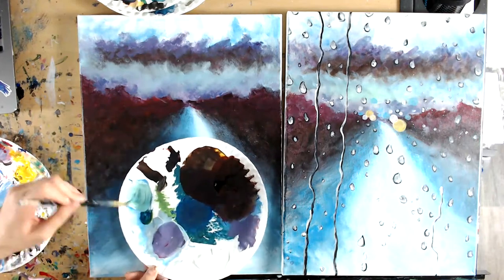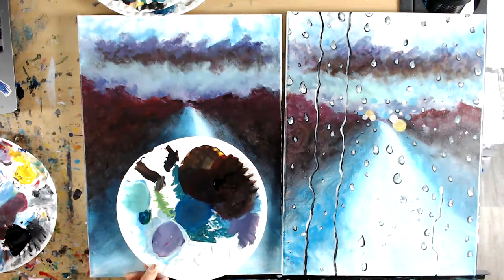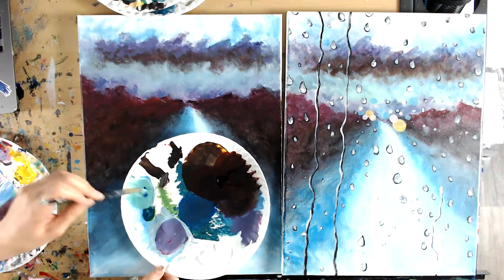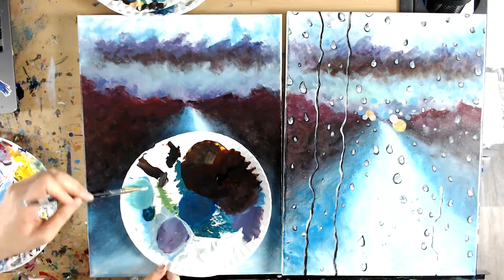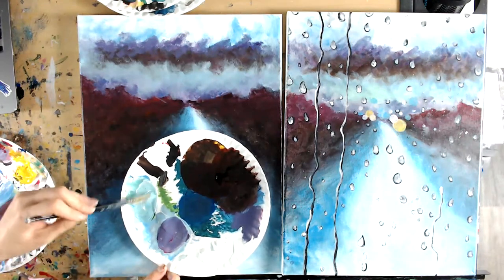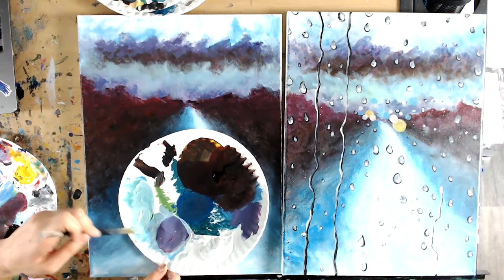Okay, it's kind of a bit too much on the green side for my liking. So I'm adding a touch more blue, but you can see just how little paint and how much white I needed to make that light. Adding a bit more blue. So you add more blue until you're happy with how blue it looks overall, or if you like it more on the green side. But I am trying to keep it still very bright.